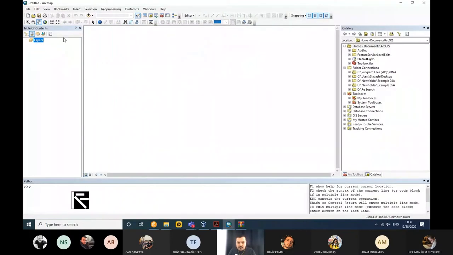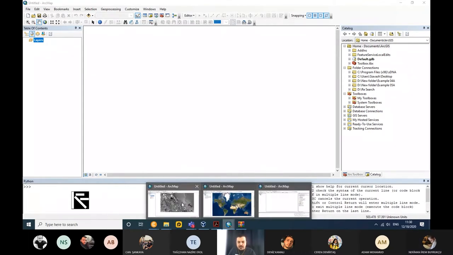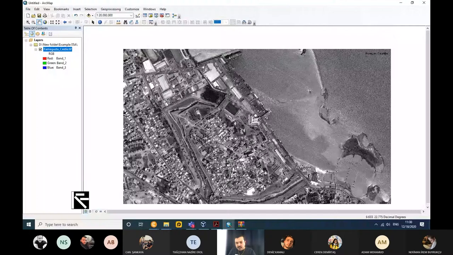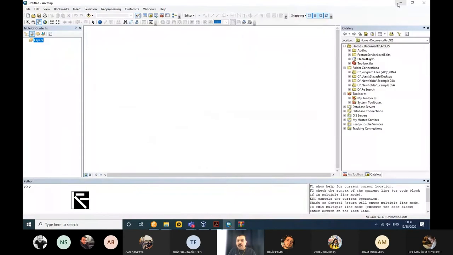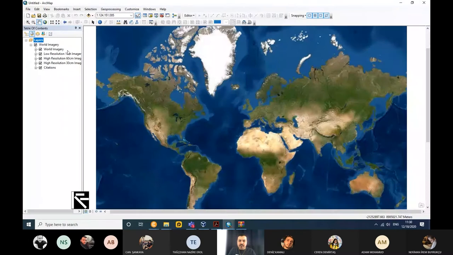Because if you remember, when we open a fresh GIS, there is no coordinate, no reference, no projection. Nothing there. It is fresh. From another point of view, this image is also fresh. There is no coordinate on it. Therefore, if we want to work, we first need to open ArcGIS and add a base map to it, in order to define the coordinates of our GIS area.